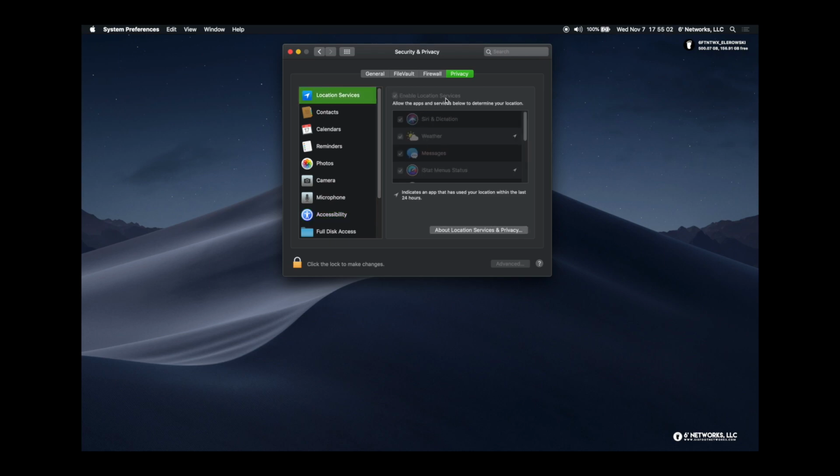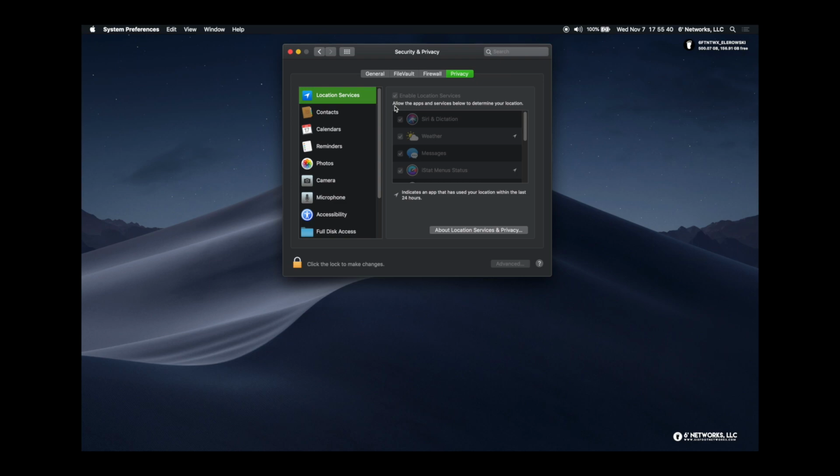Location services, this is one of those catch-22s. Some people are very stern on privacy, where they don't want their location to ever be published, but I find that a lot of features are crippled when you turn this functionality off. A lot of things tailored to your needs rely on your location. If you're trying to find a restaurant near you, it's going to look for your location, and if you're not giving it permission, then you'll have to specify all that information, and it's just one more thing that you have to type.